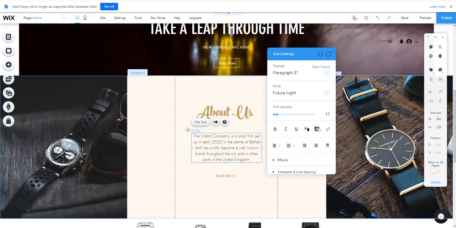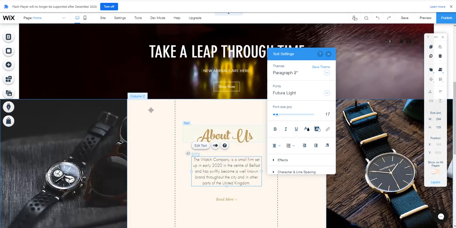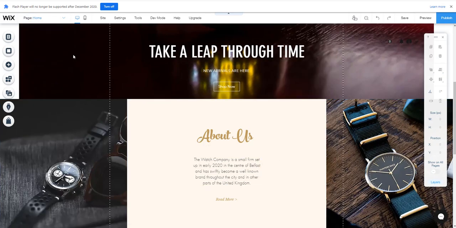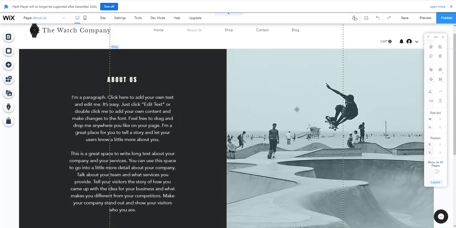And now that I have that finished, we can carry on to another page now. So we go here, select page, go to the About Us, and you'll see here we already have an About Us page made for us. So right straight away, we're going to change this image on the right.